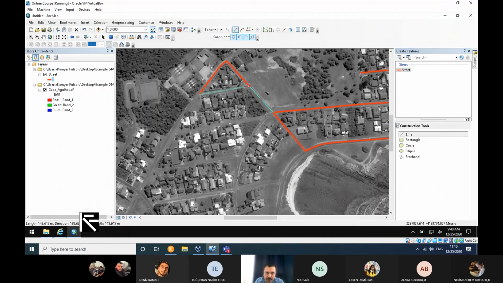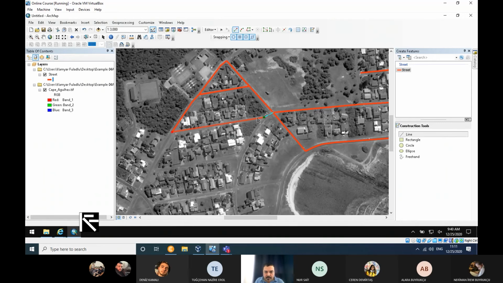Then I'm able to connect this one. Again, since it's a bit curvy, I'm going to use this one. We have one small route. I'm going again to stop here.